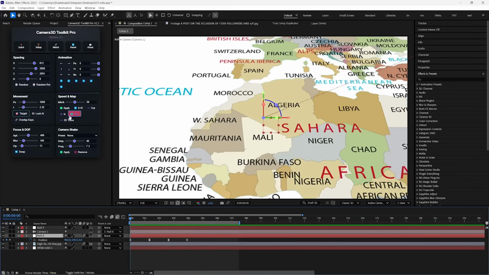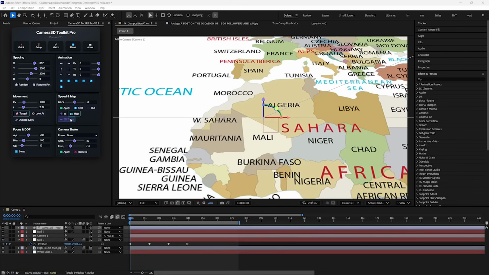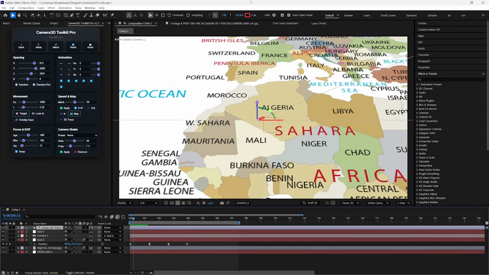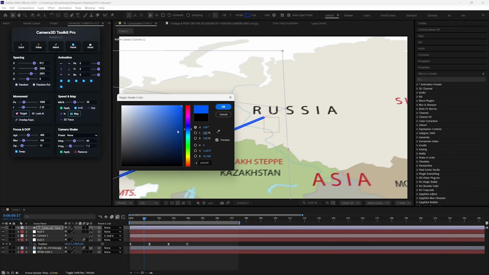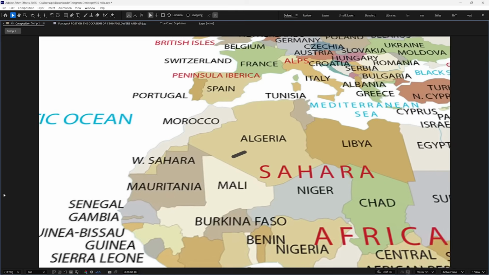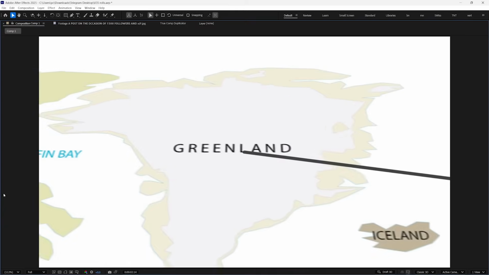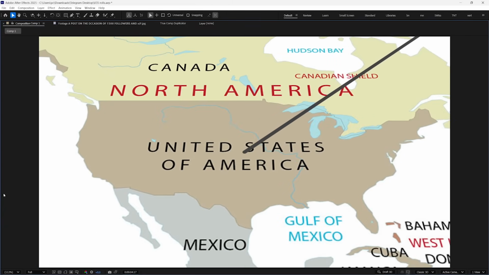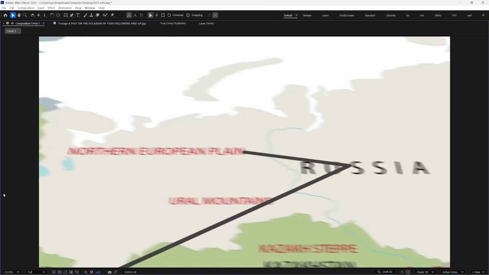And if you want to add animated lines, then just press this 3D trace button while selecting the null object, and instantly a shape layer will be generated. And I'm gonna change its color to something else to make it visible according to this map. And in just some simple clicks, your map is animated. You can also add motion blur to make it even better. And honestly, this is the best script to work with After Effects camera, especially for beginners.